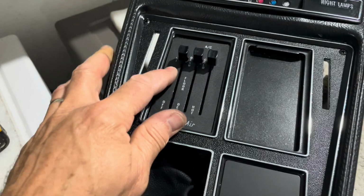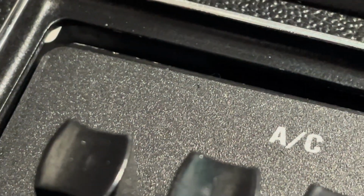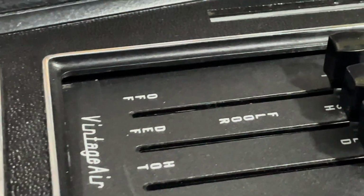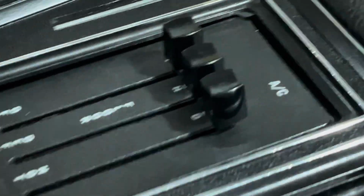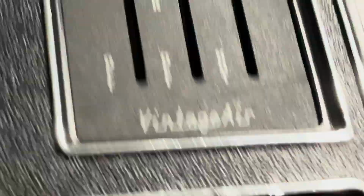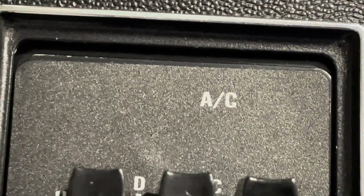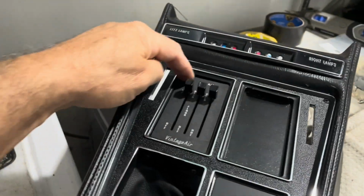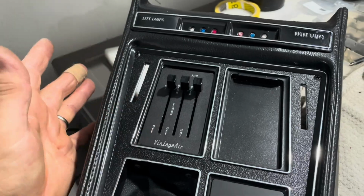Vintage Air fitment, I don't know, you guys. It's not great. There's a gap around the driver's side that is kind of big. I mean, it's not like that on this side. That looks good. But then the whole thing is kind of low. You can see up here, there's a big gap. And we know from earlier that this sticker that they put on was off center. So that's just another issue.